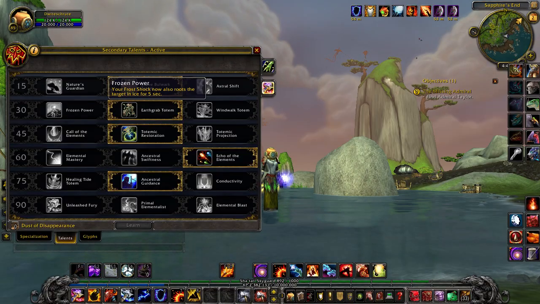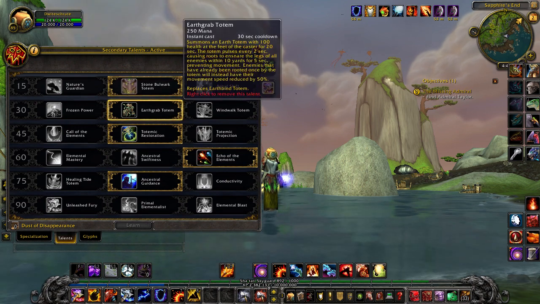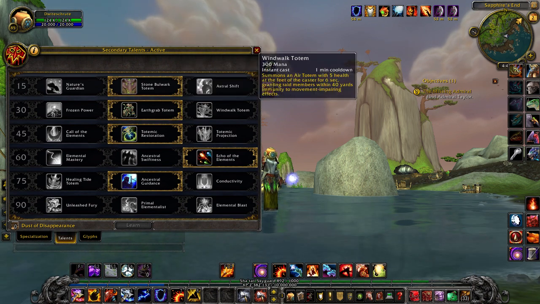The second tier of talents offers Frozen Power, Earth Crab Totem, Windwalk Totem. I picked Earth Crab Totem for enhancement. I figured for solo ability, this is great. I can see how somebody would pick something that helps a raid out more if you're raiding, if it's endgame and you're raiding, you know. Windwalk Totem seems like it might be the way to go.